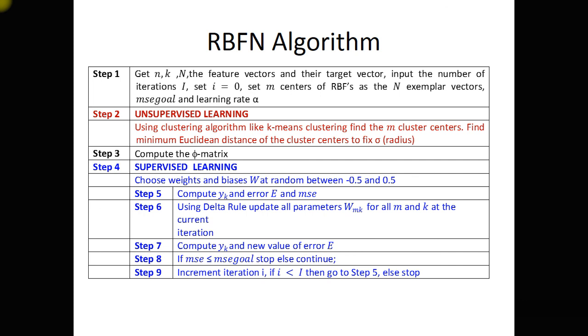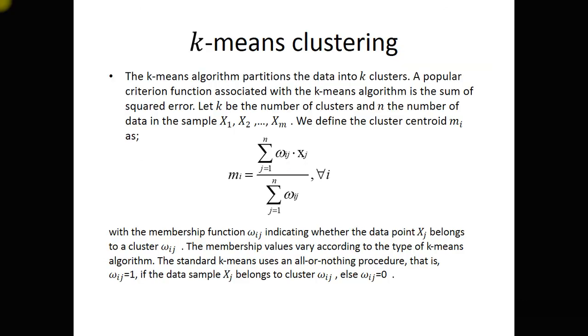number of cluster centers. So RBFN has two parts. One is the unsupervised learning, because we don't know how many clusters we may ideally require. We just arbitrarily start with some number of clusters, which is higher than the dimensionality of the input vector, and then you compute the discriminant matrix and then start with the supervised learning. It is a simple gradient descent, that is, a delta rule update we use, and compute the values of the weights and the biases.